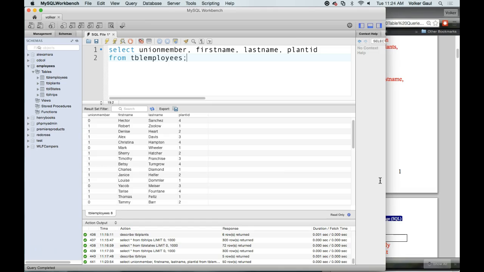Just list the fields. When you're doing the homework assignments, I'm going to be asking you to list certain fields. I will be designating them in a certain order. You must match the order just to prove that you can put them in whatever order you're told to. That's one of the competencies, list fields in a different order than they are in the database. So follow the order that I give them to you in the assignments.